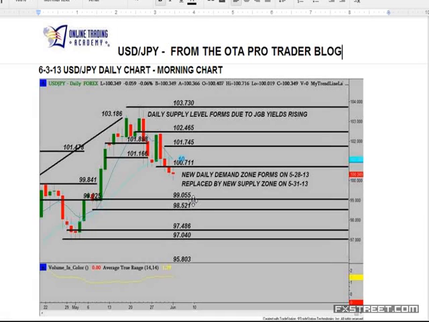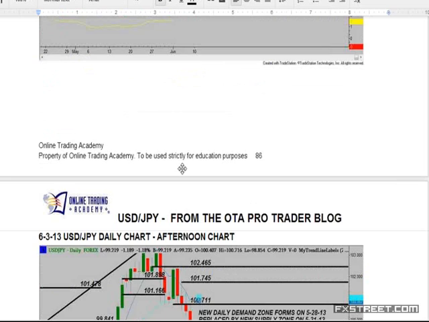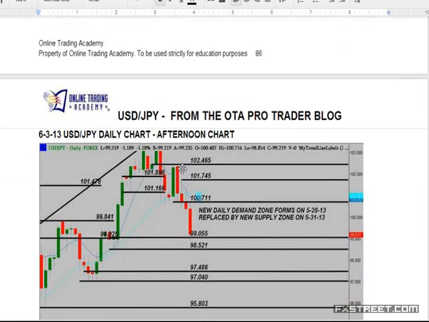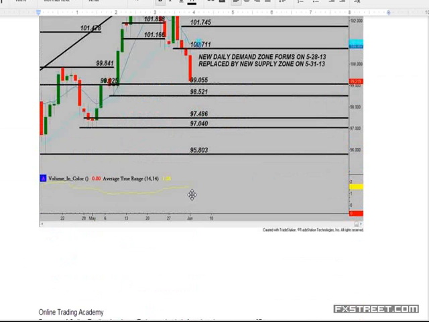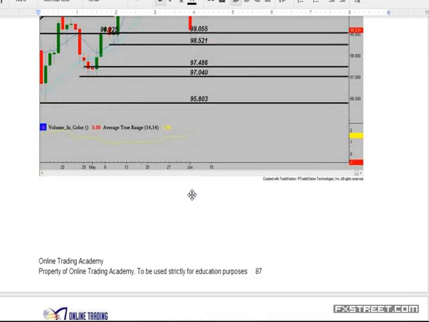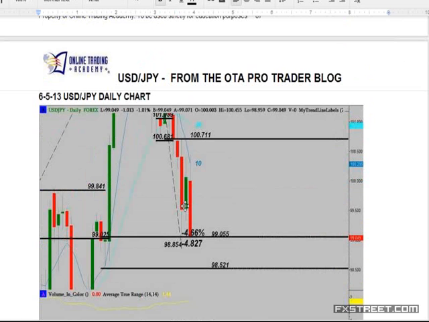So in the beginning of that day, we're near the highs of the day. During the day, we fall directly into the demand level at 99.05. And we're inside the demand level. And we actually rally out of the demand level by the end of that day. We close above the demand level. And the next day on 9/4, we actually have a rally that goes all the way back up to close to 150.